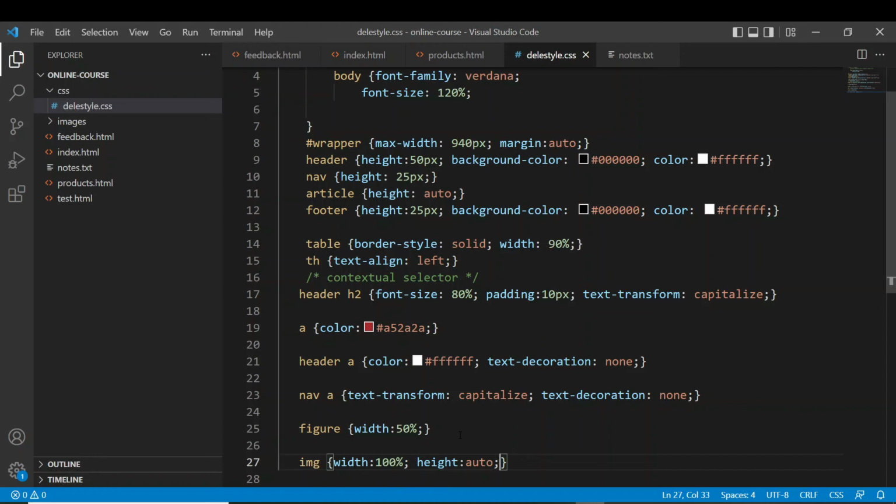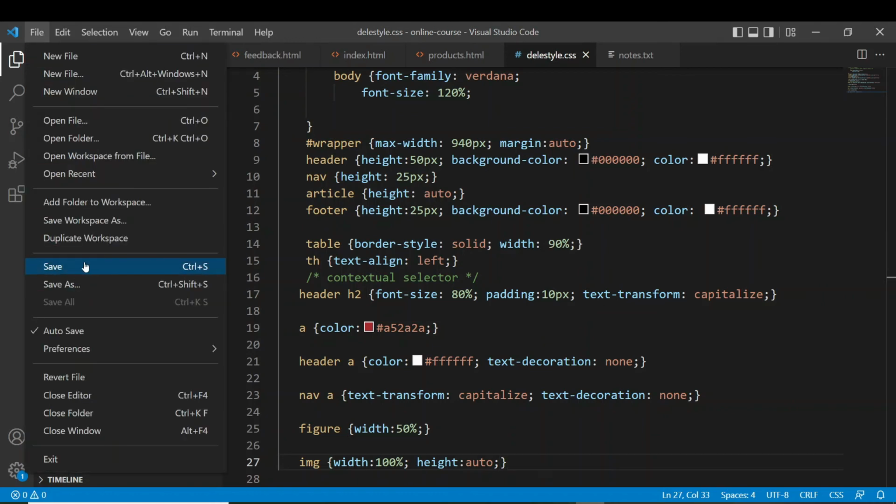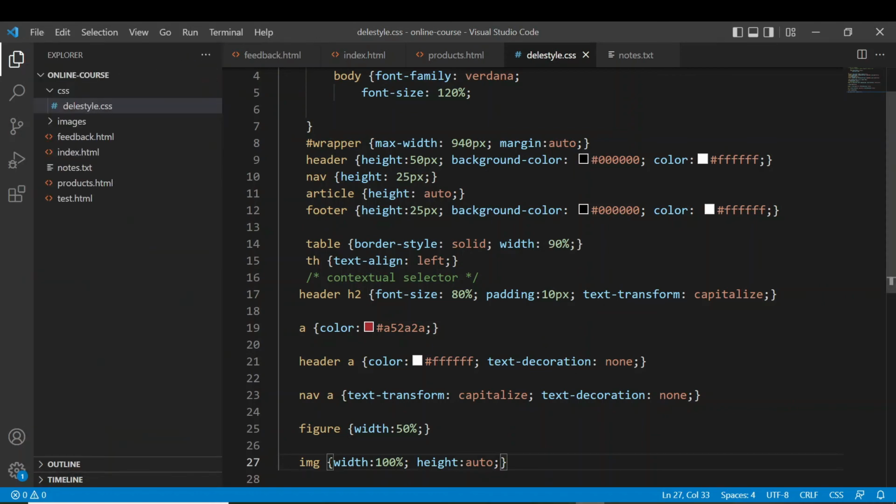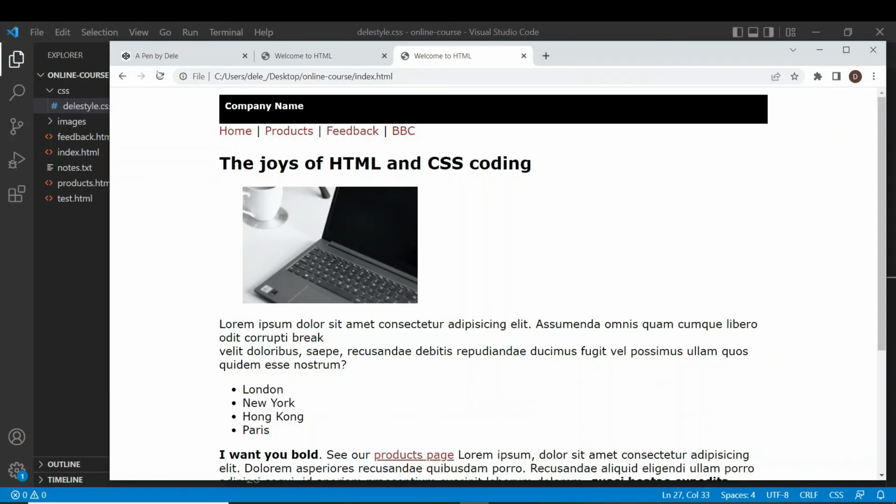So when you make your image, you would make it obviously to the size you want it to be. So let's say your image was 400 by 400. And then a mobile device comes, which is only 300 in width. That image will shrink accordingly in proportion to the size of what it's in. So now I save that. I come back into my page.